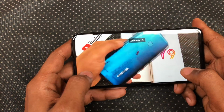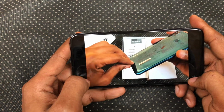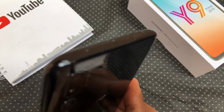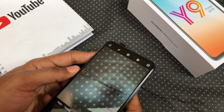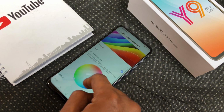The premium feature of the Huawei Y9 Prime 2019, which everyone should be looking out for, is that Full HD Plus display devoid of notches or punch holes. And it's all thanks to that pop-up selfie camera implementation. However, this comes at the expense of a notification LED. It's very ideal for people with big hands who consume media primarily on their phone.